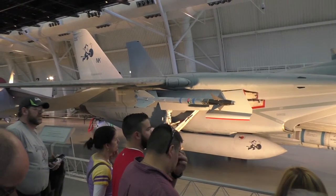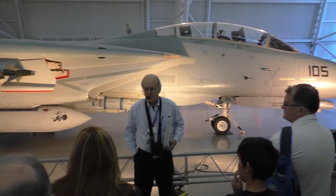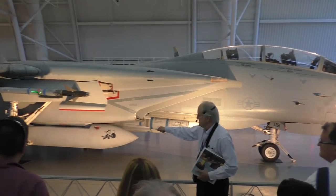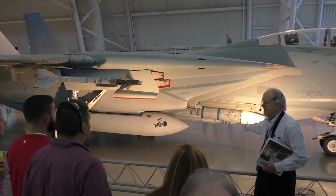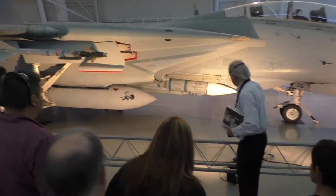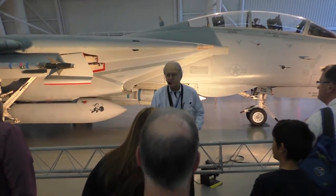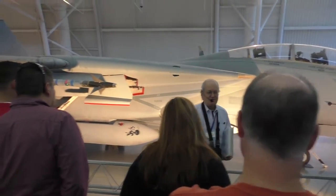What the Navy wanted was a long-range interceptor. You could launch, fly out two or three hours from the carrier, and track a number of targets and hopefully knock them down. It carries three kinds of missiles: a Sidewinder missile — short-range, heat-seeking; a Sparrow missile on the other side — intermediate range, 20 to 30 miles; and then this thing called a Phoenix missile. It carries six of these. It's a long-range missile — they say you could fire at a target 125 miles out and forget it. Whether it all worked, I don't know, but that was the theory.